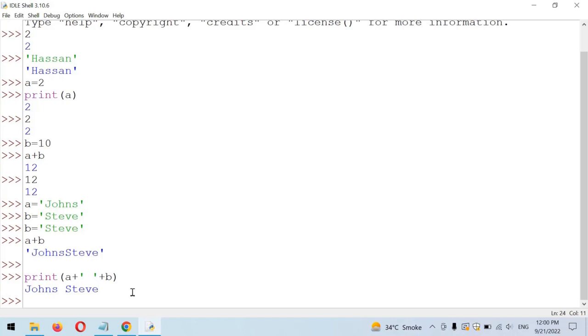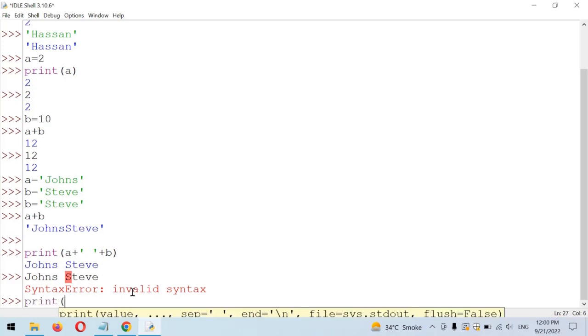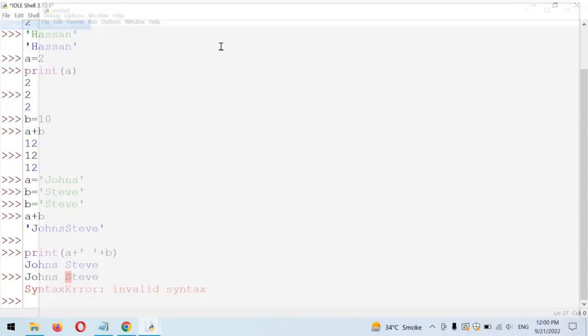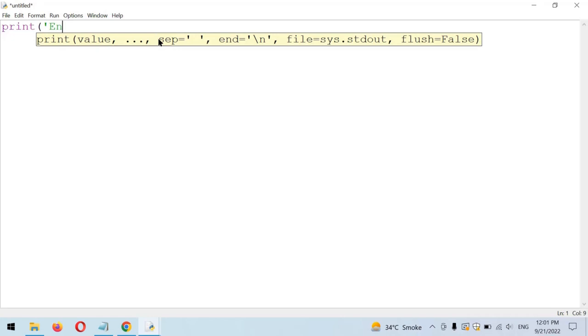Now, if you want to take input from the user at runtime and apply an operation according to the input, this is very simple. I will create a program like that. New file, and print, enter your name.